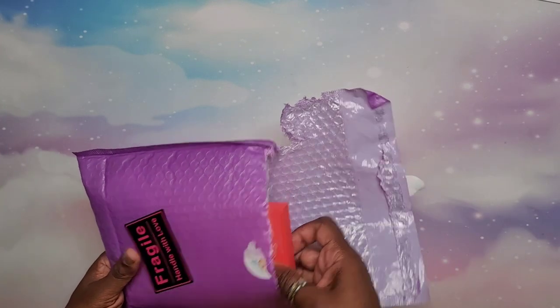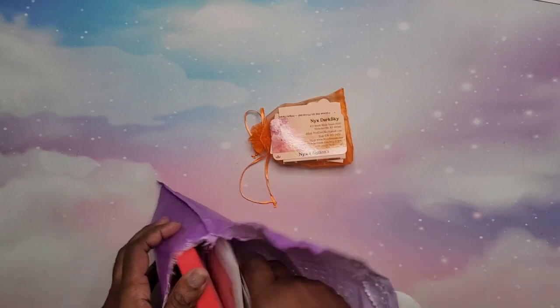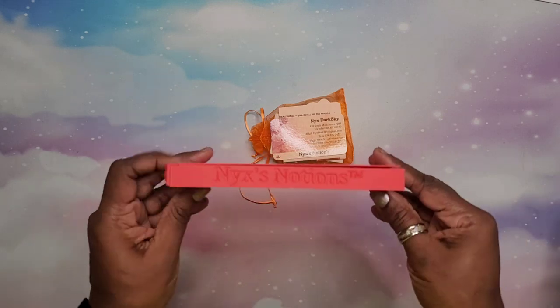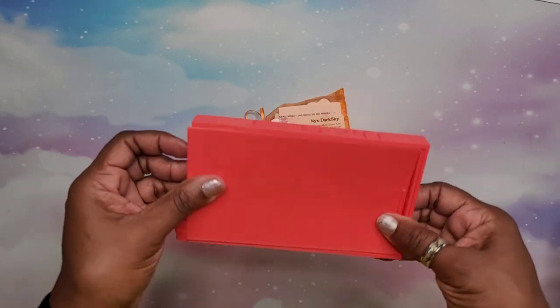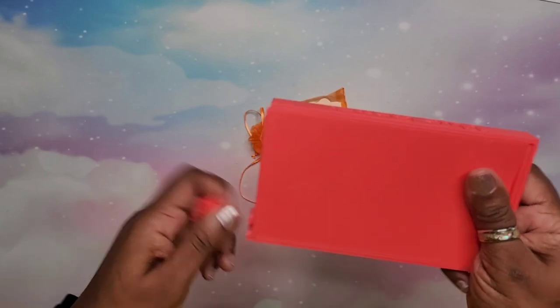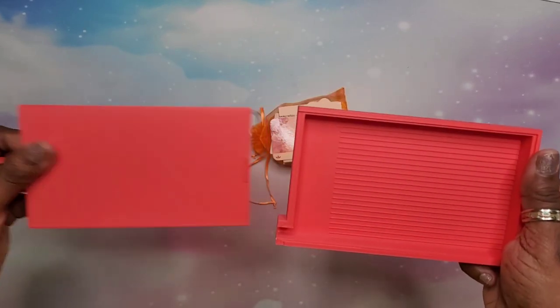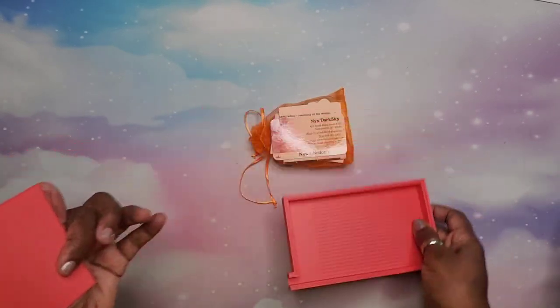The next item I picked up was from another small shop on Etsy. Let's see. NyxsNotions. So I was so tired of using a small tray for diamond painting. So I went on NyxsNotions. You guys can see that or not. And I ordered this. It's called the Beast. And basically it's a larger tray. The cover slides on and off. And look at that. It's huge. You can fit a lot more diamonds in here.